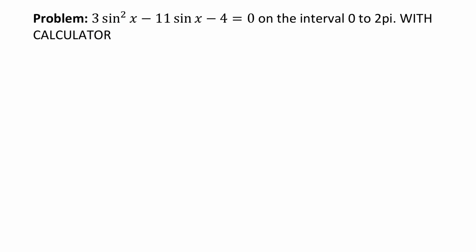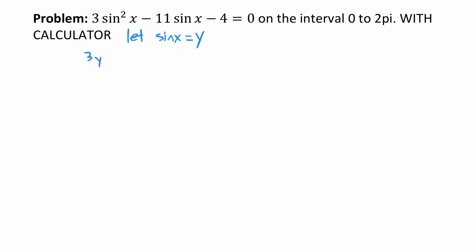We have 3 sine squared x minus 11 sine x minus 4 equals 0. And in this case, we're going to solve it in rads, so 0 to 2 pi. We're going to need a calculator. Now right away, we notice, because we have a sine squared, we're going to need to do some factoring here. We could go ahead and do it in algebra with a letter instead of the sine. But just be careful that you don't say something like let sine x equal x, because we already have the letter x in our question. So we'd probably have to say let sine x equal y.